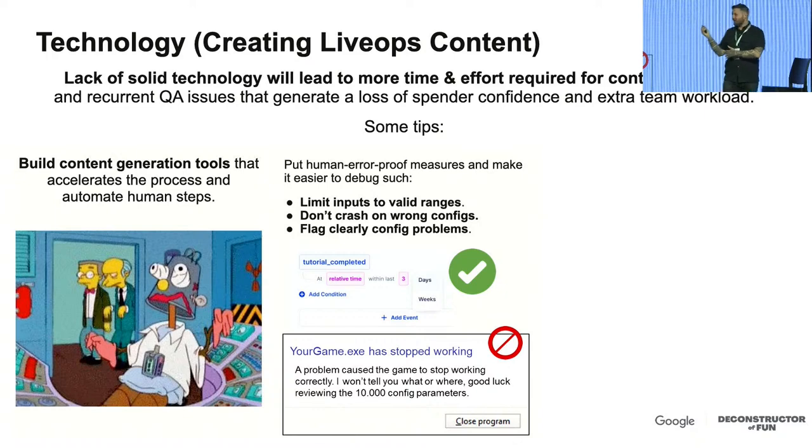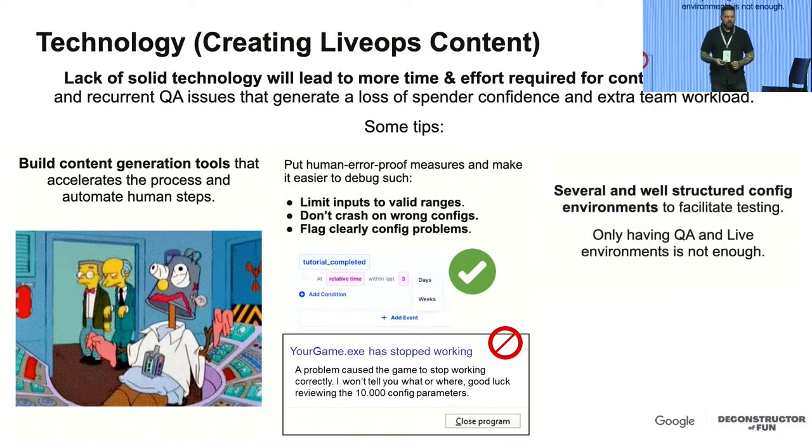Otherwise, you're going to have messages like this, where the configuration is wrong, but there are like 1,000 parameters there and you don't know what's wrong, and that's going to make your team lose a lot of time trying to understand what was wrong, trying to fix it, and so on. That's going to decrease your capacity to have buffer to think about improvements, and make you spend more time on steps that do not provide value.